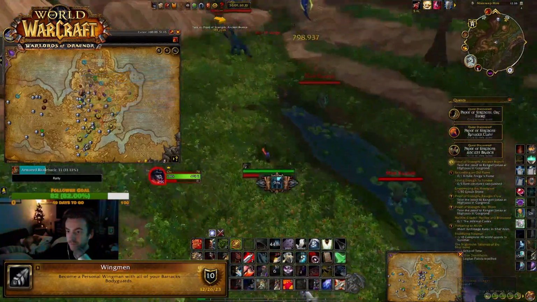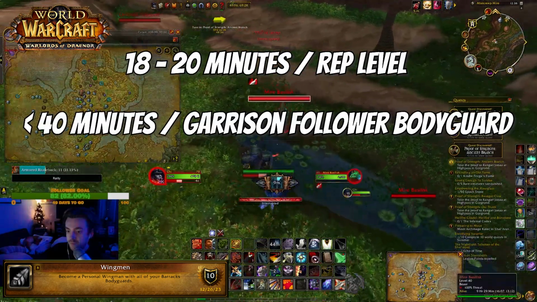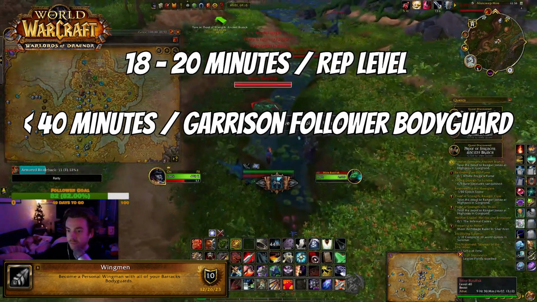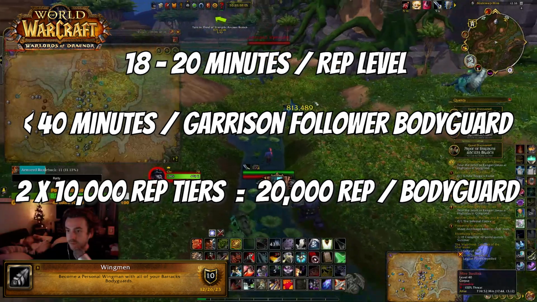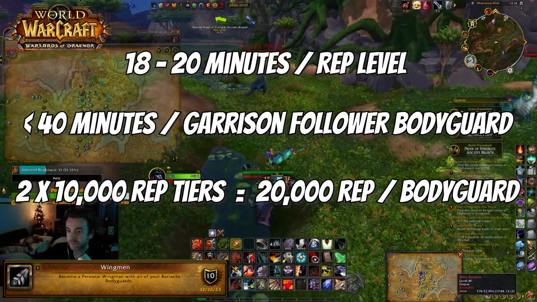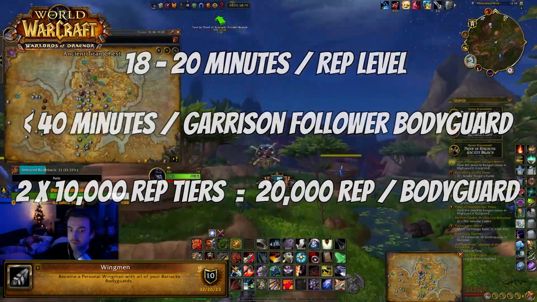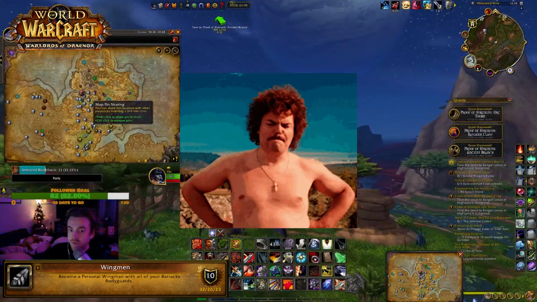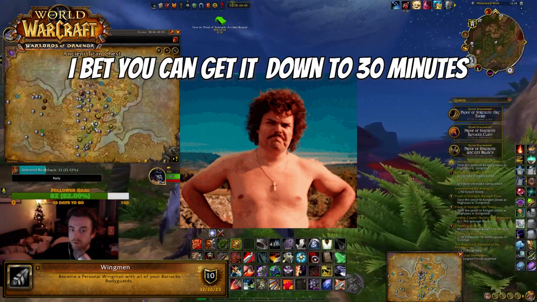As a max level warrior, it took me about 18 to 20 minutes per rep level, meaning 40 minutes or less per follower from fresh to max rep. Bodyguard's rep isn't portioned out like normal reps, so there are only two 10,000 point reputation levels, so only 20,000 rep total from fresh to max. I'm confident that a competent range class could get this down closer to 30 minutes total, which is insanely fast.